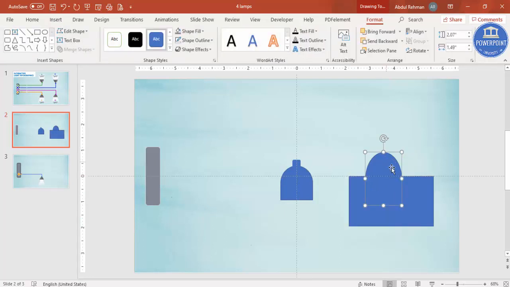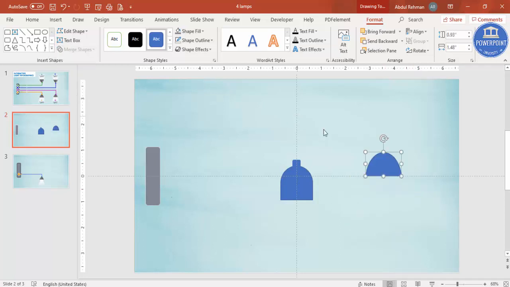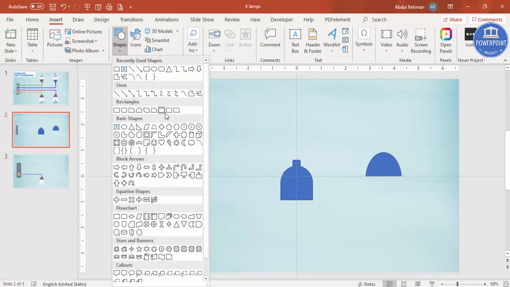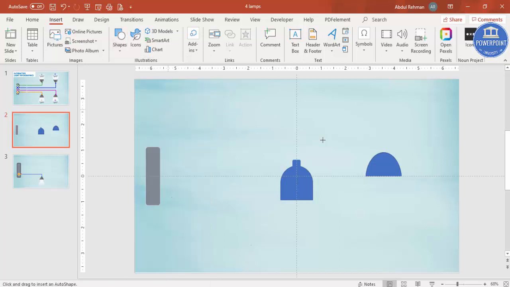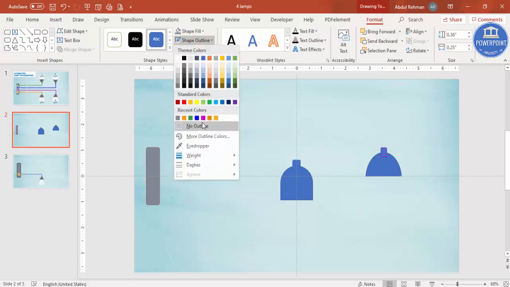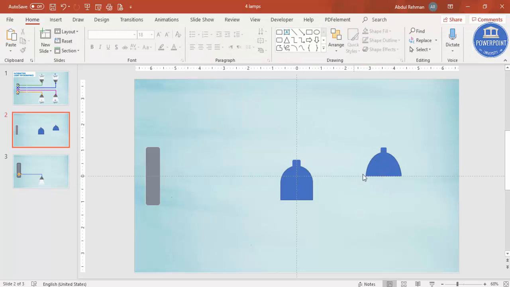Select this shape and hold the shift key and select this shape. Go to merge shapes and just say subtract, and then I can use the same. Go to insert shapes, rectangle top corners rounded, and just make a smaller one here, and for shape outline, make it no outline. So whichever way you want, you can create the lamp shape.